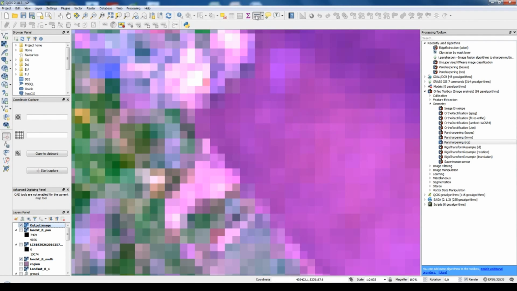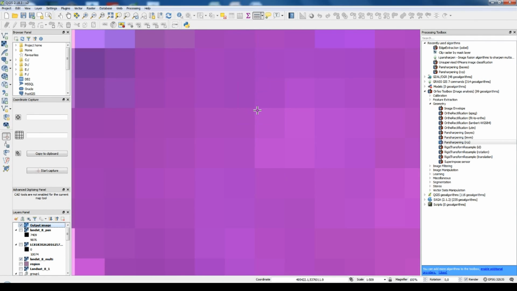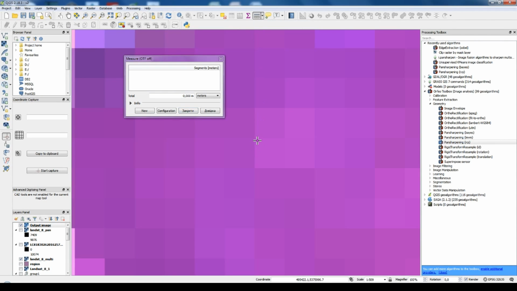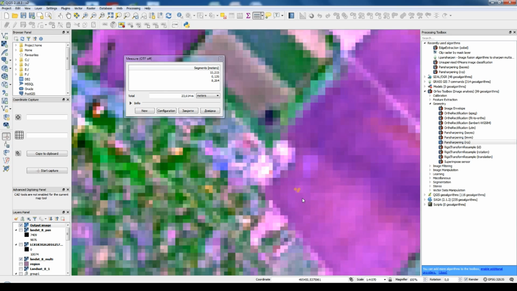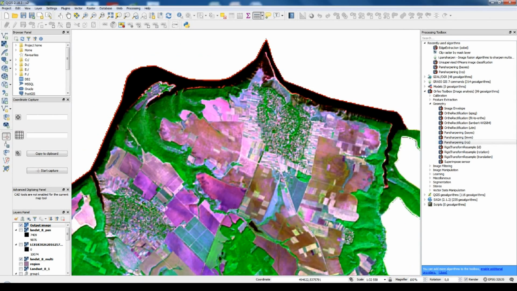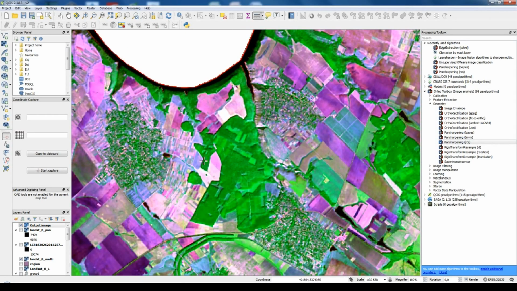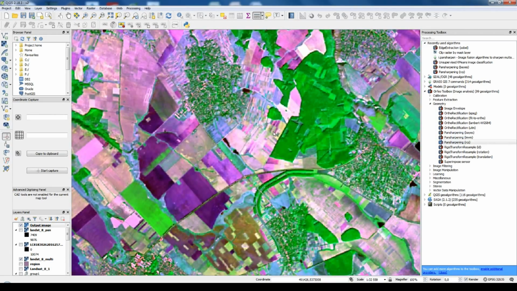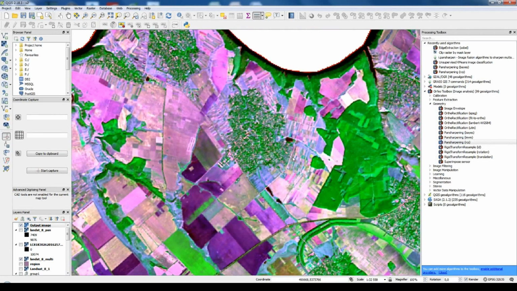We could also measure our pixel if we like, using our measure line tool. And we see here is a resolution of 15 meters, like our Panchromatic band, but also here are all the spectral bands. So we made our Panchromatic image, and using it we could make some classification, digitization, or any other procedures of processing our satellite data. Thank you. In the next video we will make some classification.